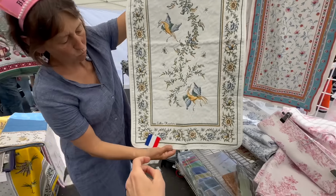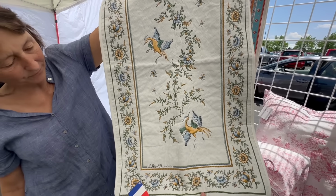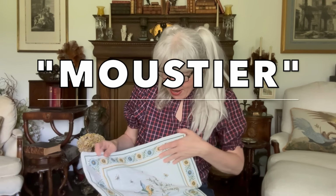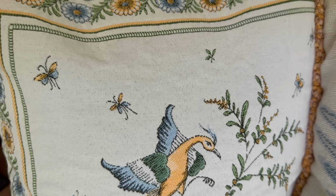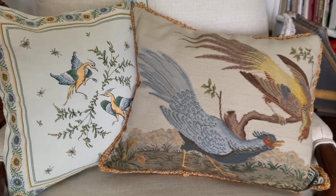And this one apparently is the quintessential pattern that was used for the more common or non-royal members that would come and visit the palace in France. And there's a name for this pattern. Let's put on the spectacles. So this pattern is known as the Moustier pattern, M-O-U-S-T-I-E-R, with these birds. It's very, very well known. And I really liked it because of the birds and the colors. I think it's going to go perfect with my needlepoint pheasants over here. We'll make sure they're close to each other, but I think that's nice. I love bird motifs. She was born and raised in Nice. Lovely French accent. Wish I had the audio so you could hear her beautiful French accent.